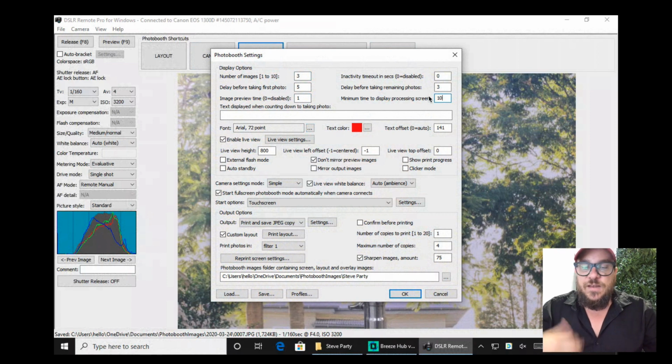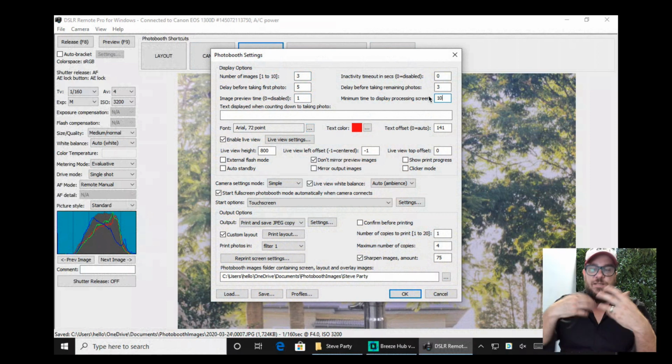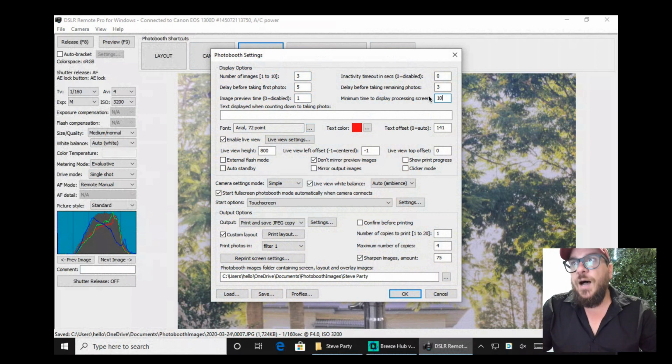At the end of each session, before it gets back to the start screen, you can add an extra 10 seconds to display that last processing screen, just to slow sessions down. I generally set it to 0 and just let Breeze display the processing screen for literally as long as it needs to, and not a second longer.